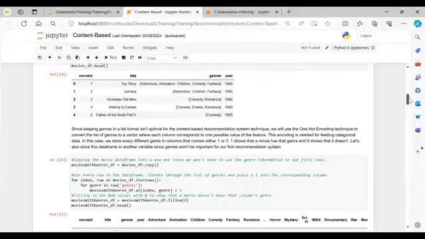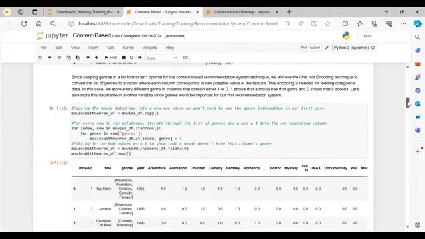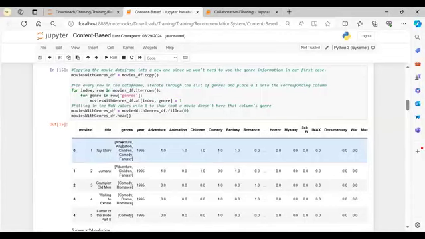Now it is easy, since you have a list. On this list, you can iterate. If you have seen in the slide, the genres were represented by each column, right? Now here all the genres have been captured in one single column. So I am running this particular loop, where I am extracting the genres from this column and creating a separate column for each of the genres.